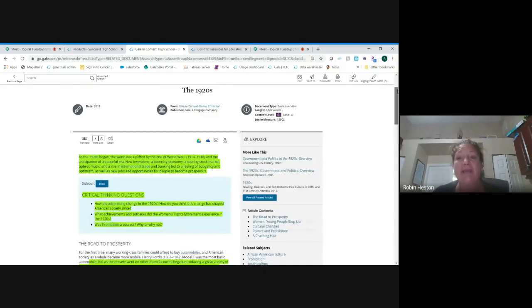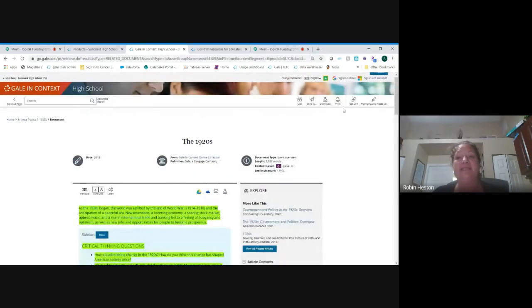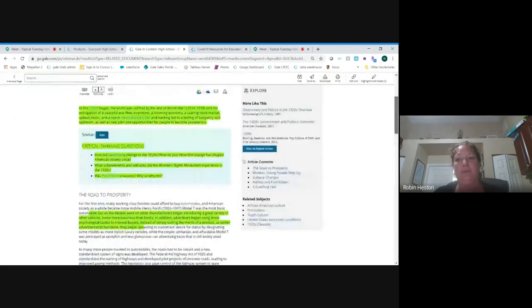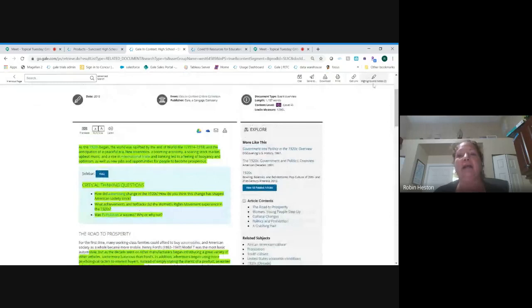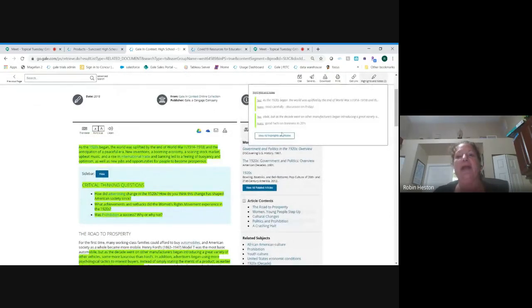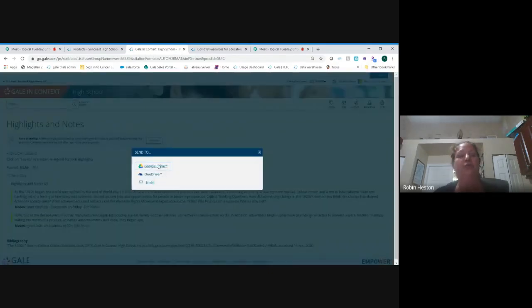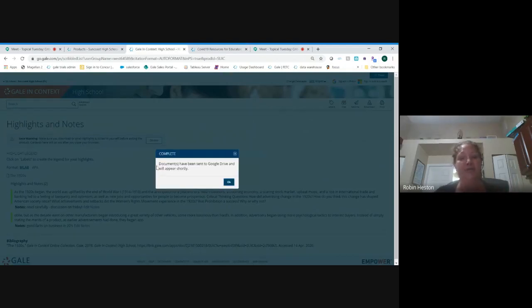From here, again, you remember the sticky toolbar. So no matter where I am, I can always go to my highlights and notes. And these highlights, as you notice, can also be sent to the Google Drive the same exact way. So if I just send my notes, I can do that.